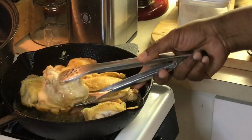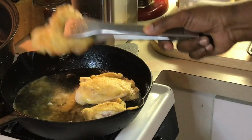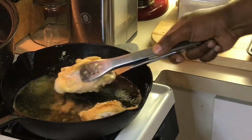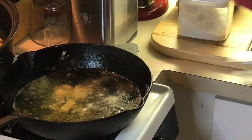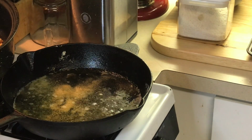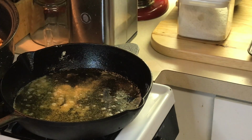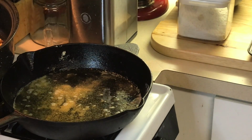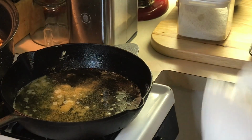So anyway, y'all, let me get this in the pan here. See that nice golden brown color right there? Okay, I got them in the pan here. I'm gonna put the other 5 in there. We're gonna get these seared off. Once we get these seared off, y'all, we're gonna make the gravy right in the same skillet. And we're gonna use this dirty flour that I have here.